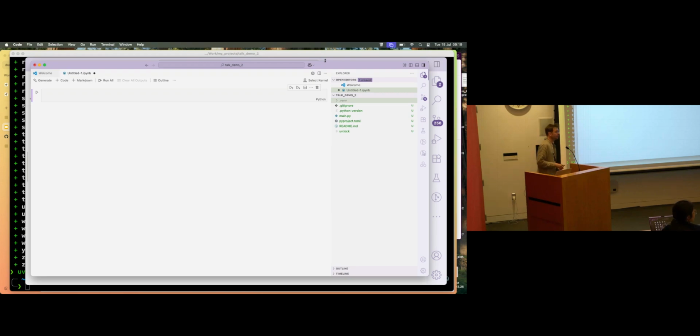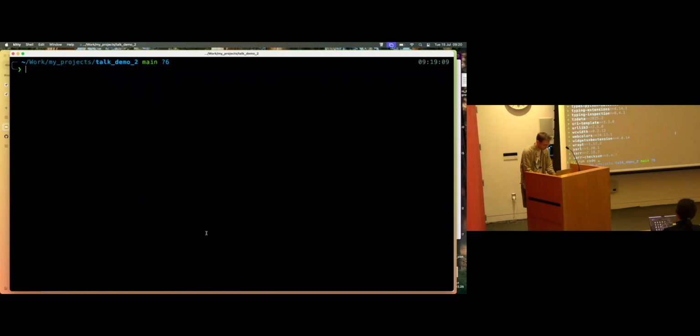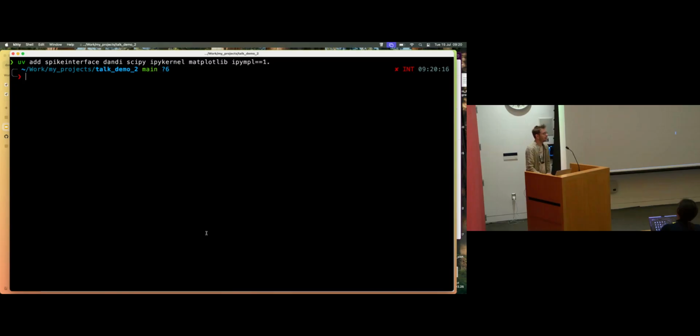Yes? Yep. I'm always keeping up to date because I'm developing. So I like to keep things as up to date as possible. But you can freeze packages, their versions where they are. And so you can say, oh, I'm using Kilosort 4.0.23 or something. That's easy to do. When you add it, you can do equals, blah, blah, blah. Yep. Very similar to pip install.